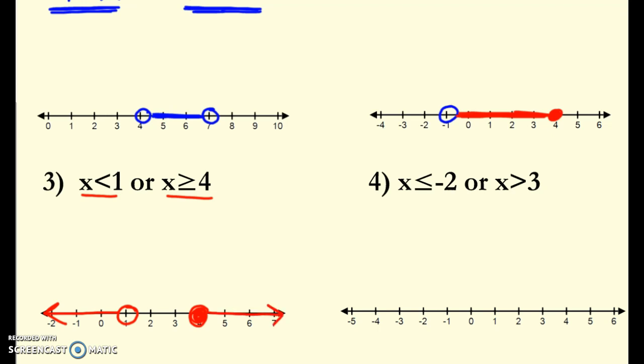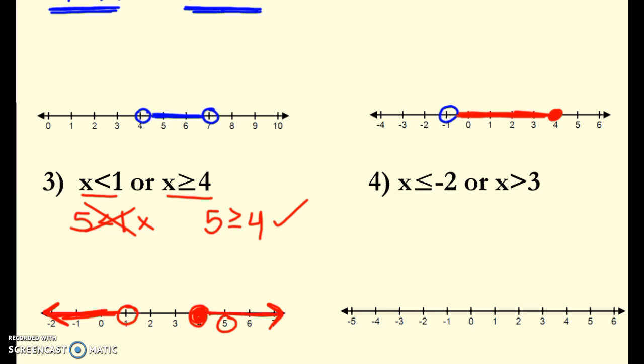Now you can also think about it as you can put your favorite numbers in, like I've talked about before. If my favorite number is 5, is 5 less than 1? No. So I don't want this graph going towards the 5. I want to go the other way. It doesn't work. Now over here, is 5 greater than or equal to 4? Well, yeah, so I want to go towards my 5 on my number line. So even if you don't remember the graphs like in the first couple examples, you can still figure out what direction they're going.